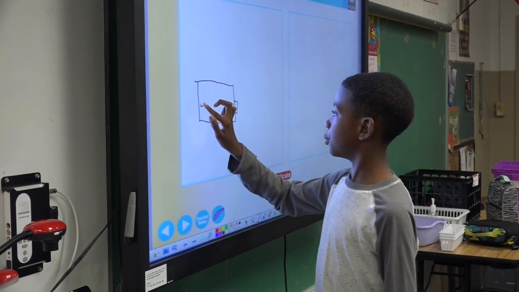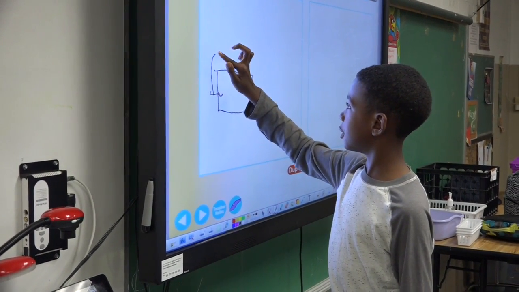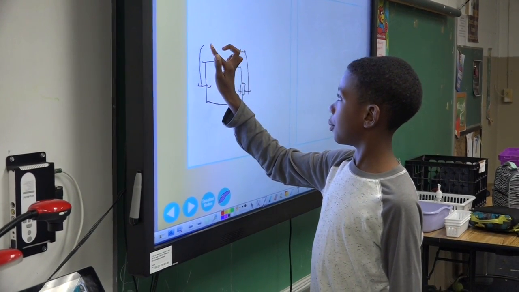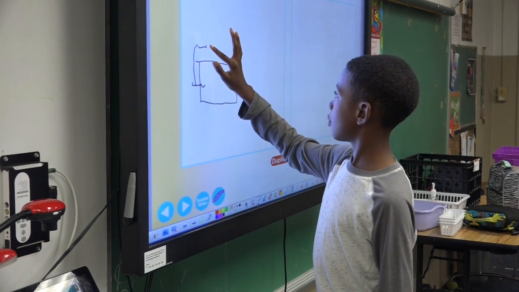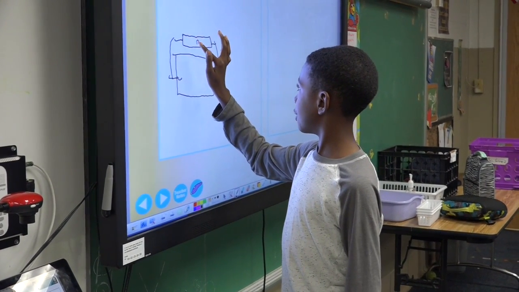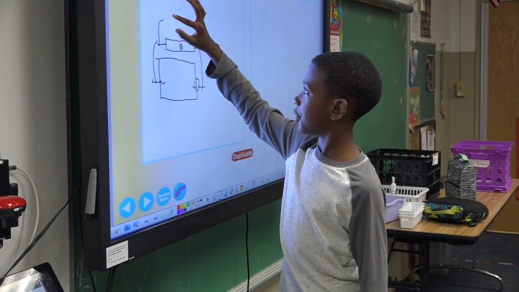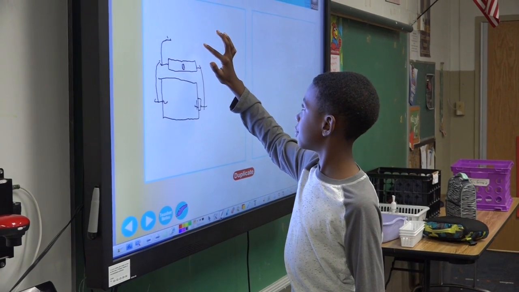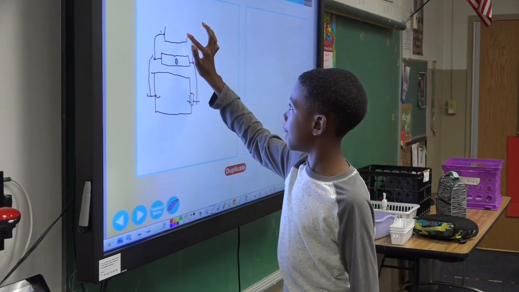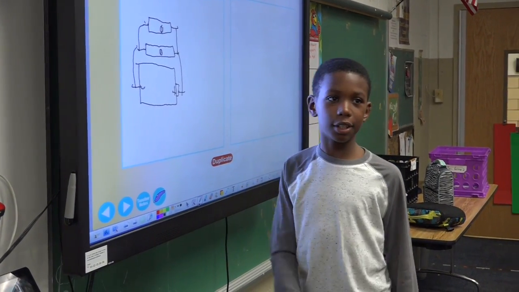And so we had the springs coming out, and so we had the wires coming from here and from here, and then we had the springs from the first light bulb. And then we had from these the same springs to this spring, and then it powered up both of the light bulbs.